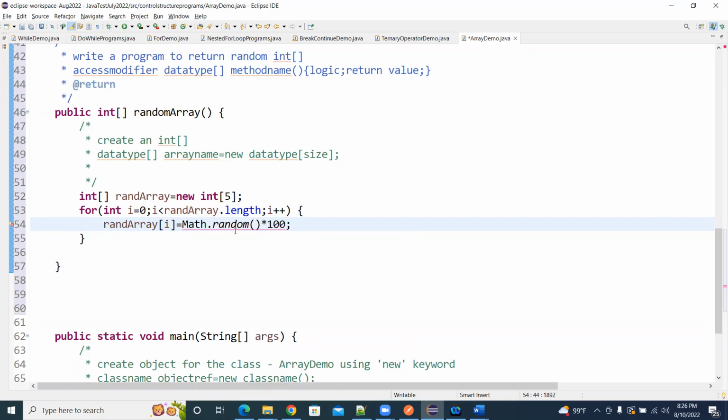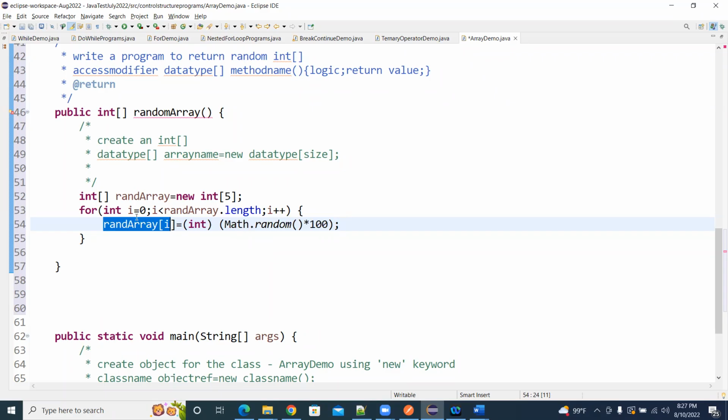But this one generates a double, right? It is giving double numbers, so you have to typecast it. Otherwise you get a type mismatch error. Your array is of type integer, but on the right side, what value are you getting? Double. You have to typecast it. So now this will convert into integer. Now the right side is integer, the left side also integer.